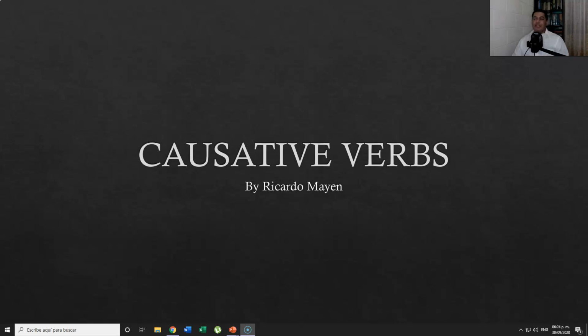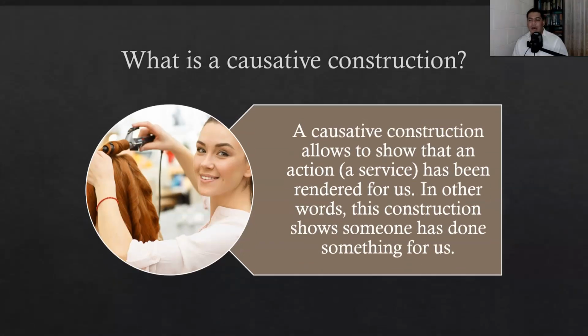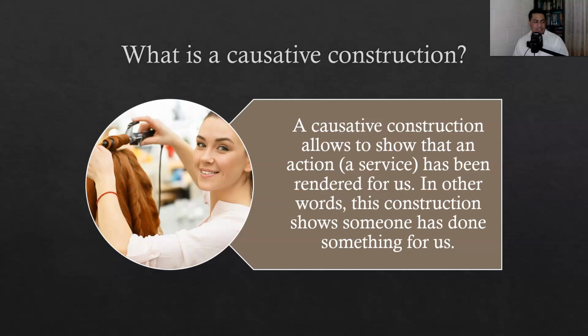On this occasion, I want to talk to you guys about causative verbs. Causative verbs are commonly used in English, but sometimes we teachers forget to explain about these verbs. So on this occasion, that is what I want to talk to you about: causative verbs. First, what is a causative verb? What is a causative construction?